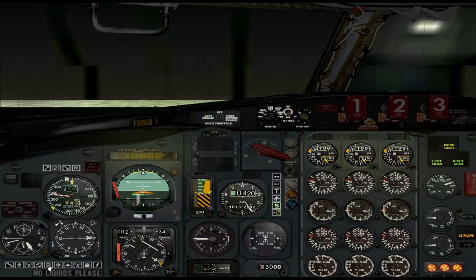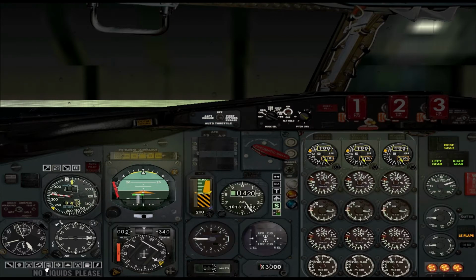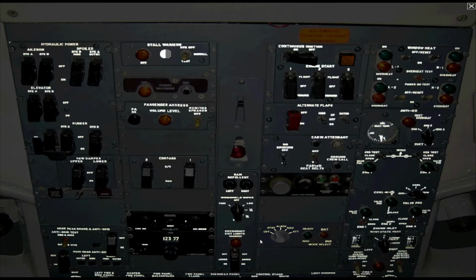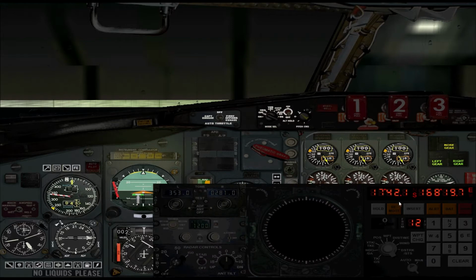Returning to the main panel, select the INS control display unit. Now select position with the data selector switch. Select standby on the mode selector knob. Now the CDU should display the last position of the aircraft.